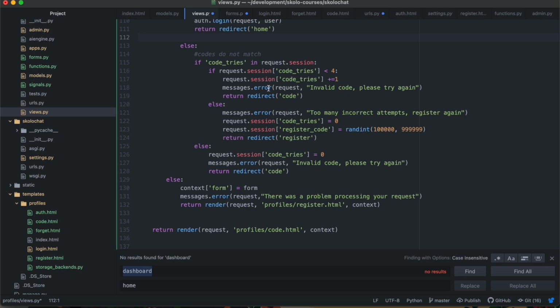What if they enter the wrong code? And what if somebody has... with these things are very easy. It's very easy to actually build a bot that can just randomly try all the different codes. We call it a brute force attack. And they can try all the variations until they find the right code.